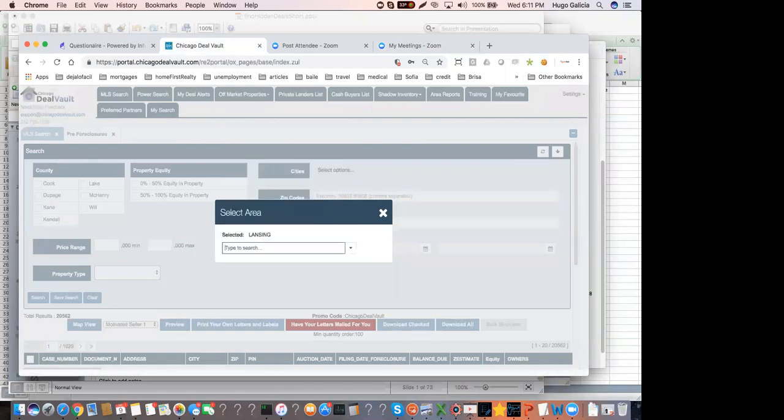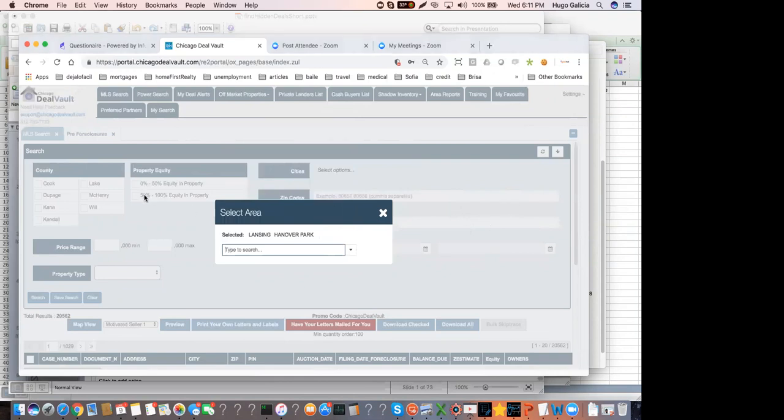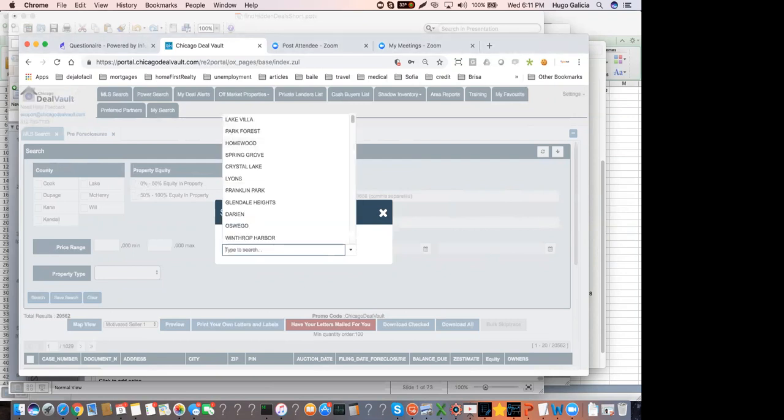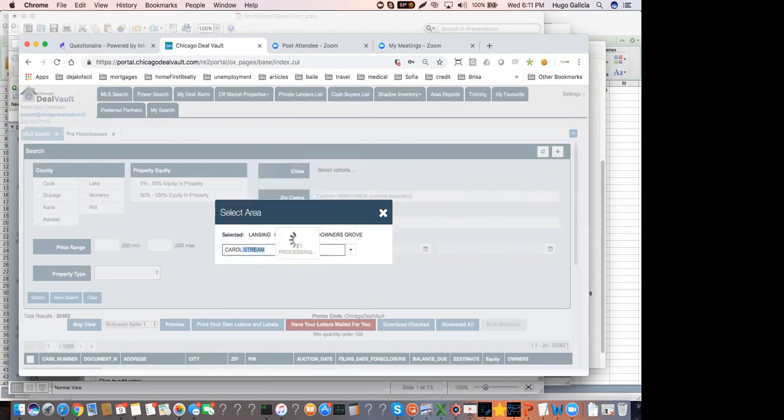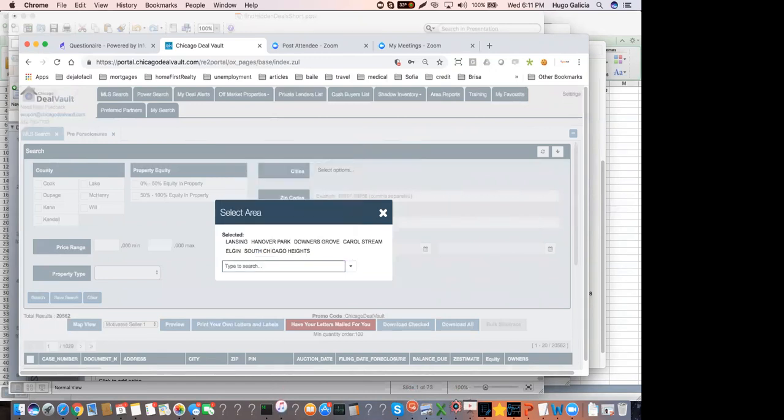So okay, let's pick up some areas. Lansing. What else? Hanover Park. I'm looking at your messages. Okay, so we have, so these areas need to be, so just give me generic areas, Downers Grove, okay, Elgin. So we have some in the South Chicago. Well, this is South Chicago Heights. I've been given some neighborhoods like Hyde Park, Chatham. So if you can just give me areas, like bigger areas, that will be great.